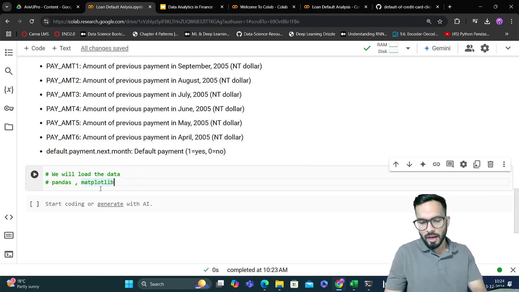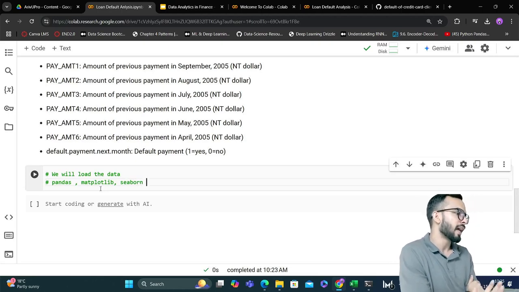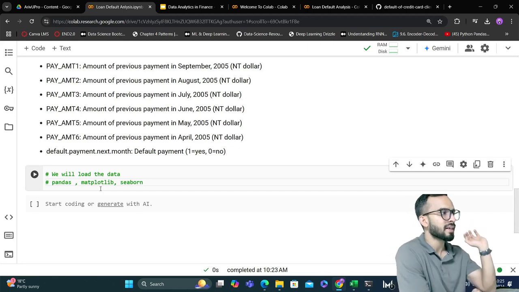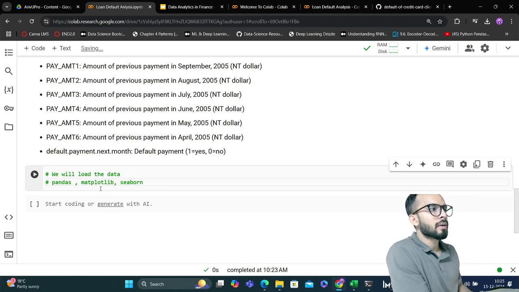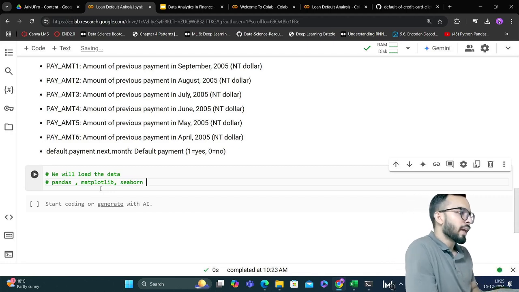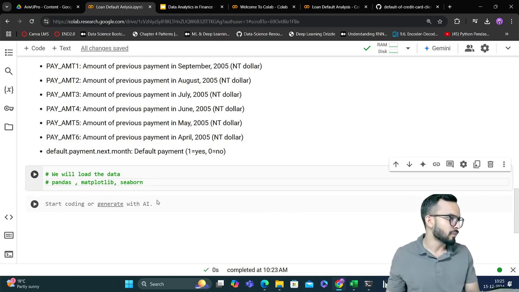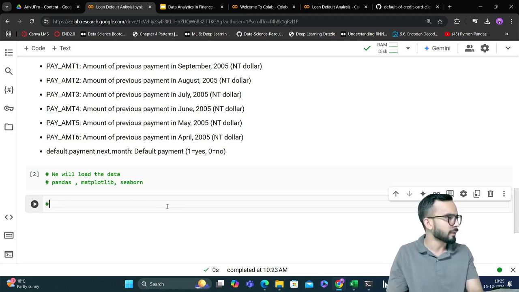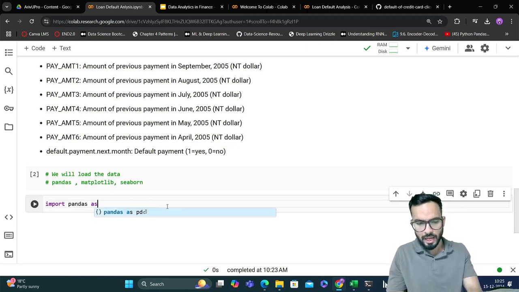Also, we are going to learn a little bit about Seaborn. Seaborn is again a visualization library which will help us make graphs. Now this is a little more advanced than matplotlib. The graphs are more colorful, with little coding required. Fine. So we are going to learn about pandas a little bit first. We will load the data using pandas. Okay, so here I'm going to write import pandas as pd.